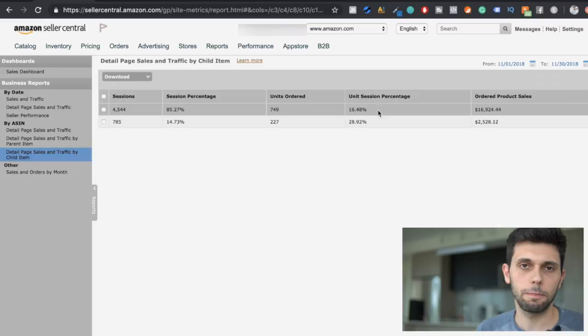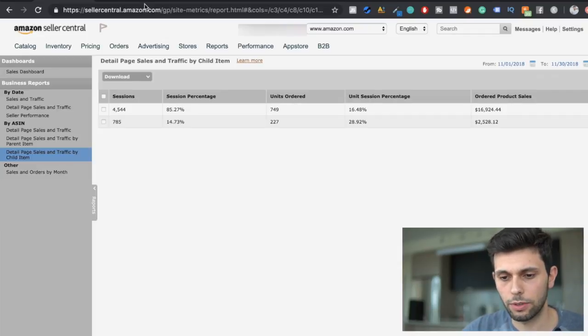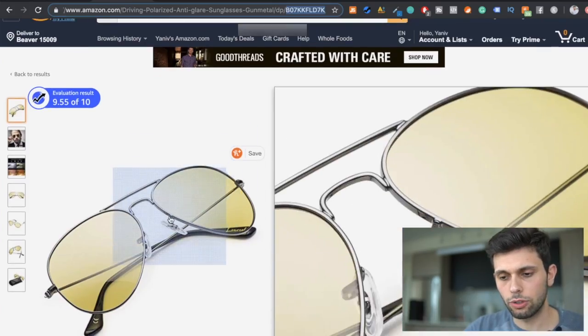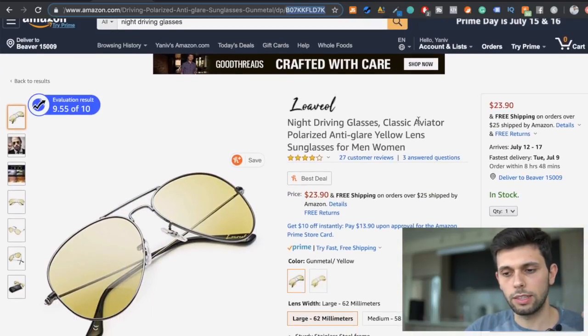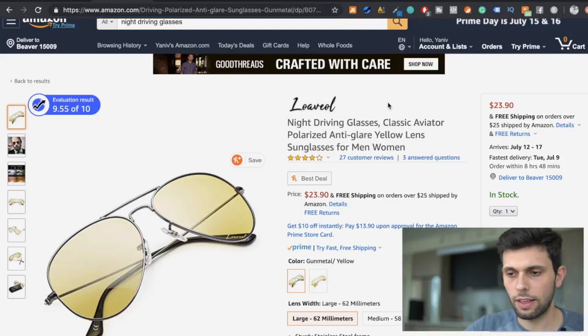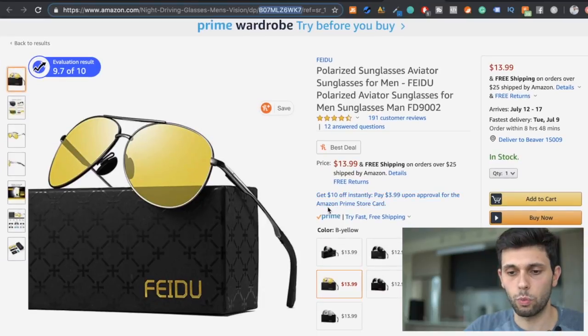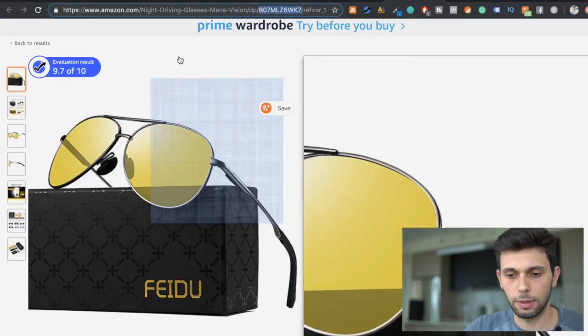Okay, the first one being your pictures. They're probably really bad. And the reality of the situation is probably people are just not wanting to buy. So for example, you have to look at your pictures objectively. If you've gotten pictures, you need to look at them and really take the emotion out of it. Look at your picture and then look at the competitors. So for example, in my personal opinion, I think this looks way better than this guy's picture.